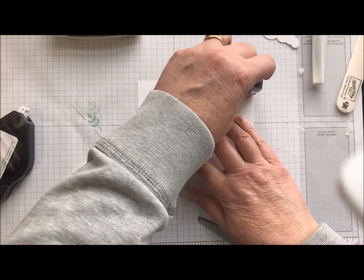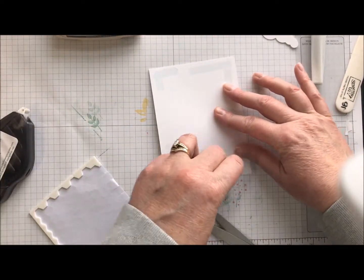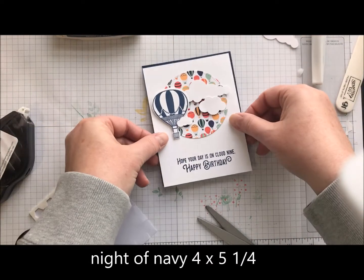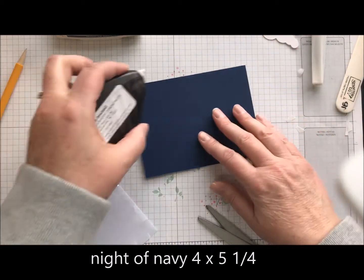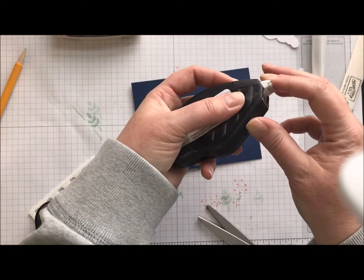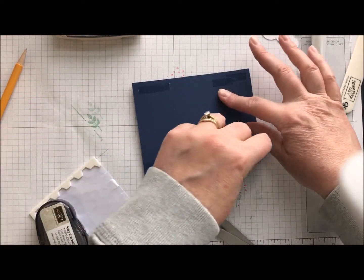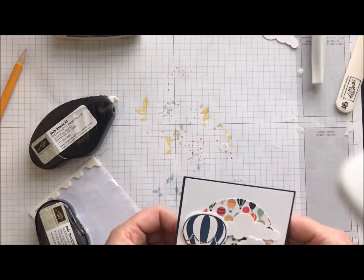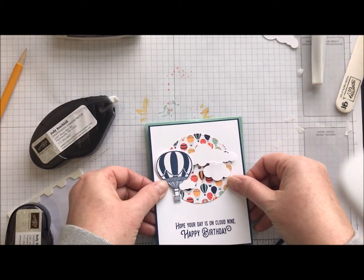Okay, so now adhesive on the back of this piece, and we're going to attach that to our Night of Navy border. And then right onto the front of my card. Come on, you need to work. There we go. I lost my card. Okay, here we are. Okay, so this is going to go right onto the front of my card.